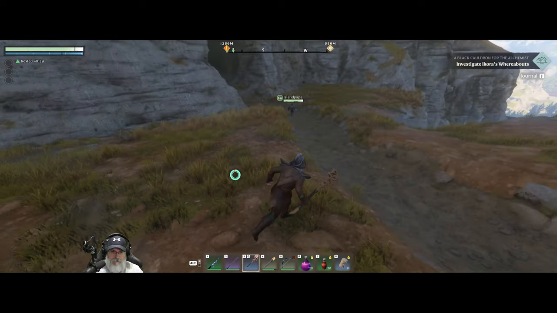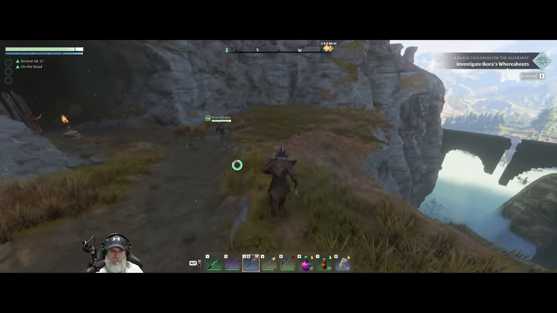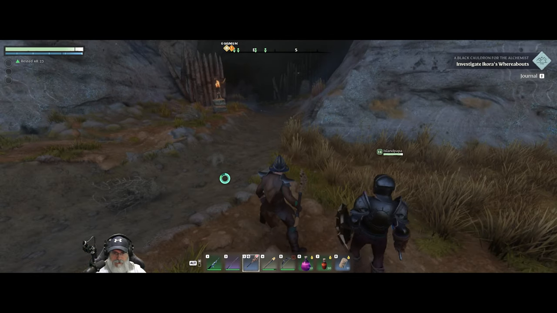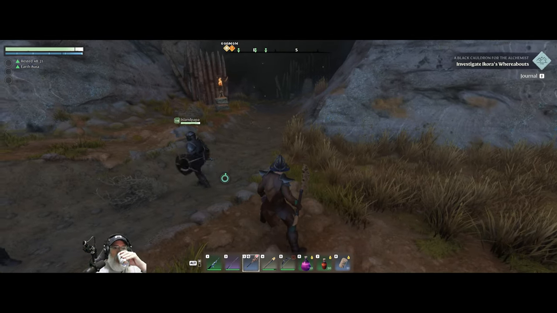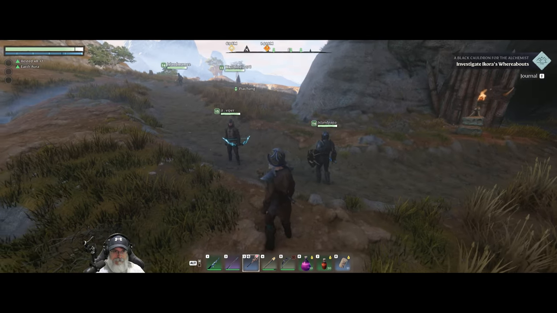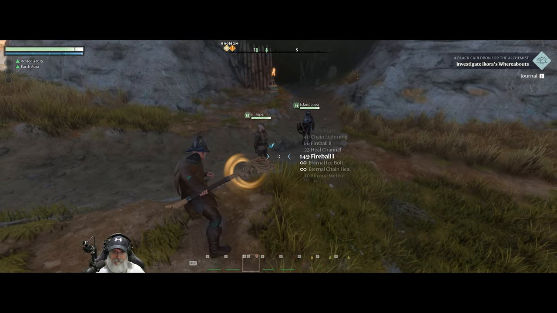Well, I see the cave. Okay, keep coming on the road. Isn't there a big hair boss in here? Cave. All right. At 244 meters. Did you make it? I'm at the cave. Without my double jump. Good.